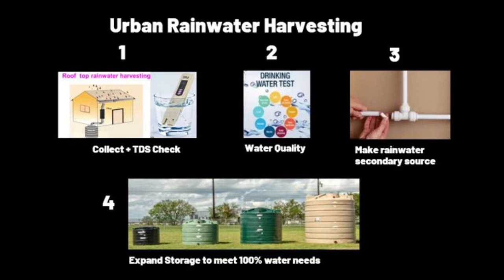And once we have confirmed the water is good, let's bring it into our home as a secondary source. And then the last step, we'll see whether our 100% water needs are met through rainwater harvesting or not. So these are the 4 steps I'll be running through, and hopefully you find it useful.